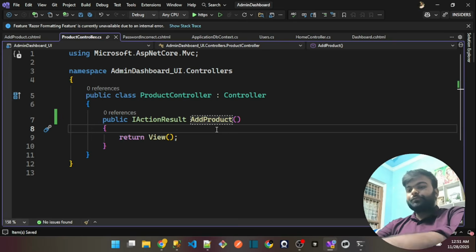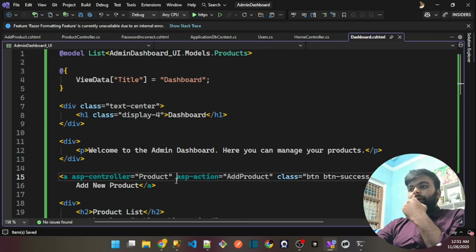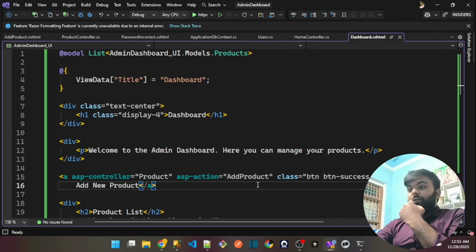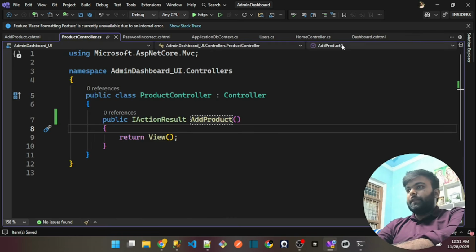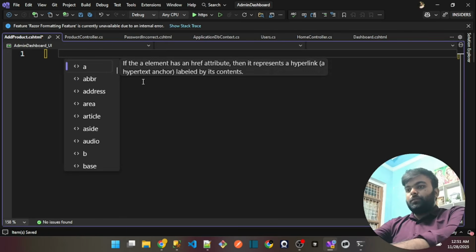Now I have done a very important step here. In the product controller, I created a method, add product, and for add product we have the buttons like this. Now the add product CSHTML. Super.